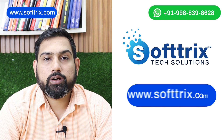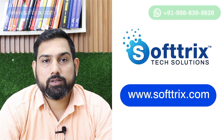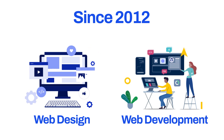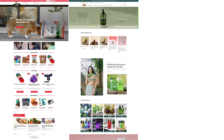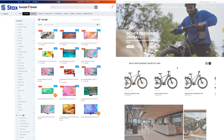If you are looking to build an e-commerce store, you should consider Softrix Tech Solutions. Since 2012, we have been concentrating on web design and development. During this time, we have developed a wide range of e-commerce stores for different industries ranging from pet accessories, beauty products, toys for infants, LEDs, e-scooter bikes, and more.